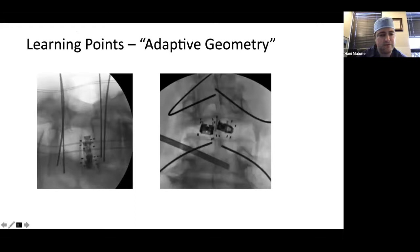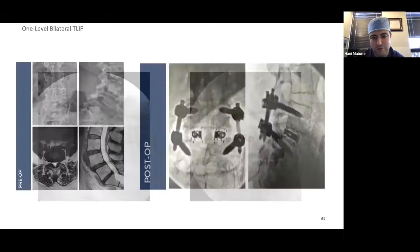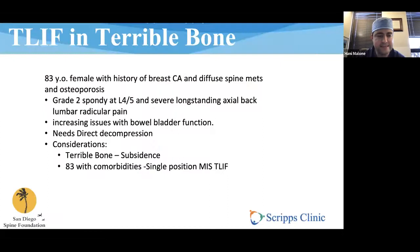The final result looked good. One nice thing about this particular TLIF graft is its adaptive geometry — a titanium inner with a PEEK-coated outer that conforms to the endplate, leading to less subsidence. Based on my one-year follow-up with this graft, it also helps avoid long-term subsidence compared to rigid titanium expandables. I shared this experience with a colleague at Texas Back Institution who had a similar case — redirecting the tubes more orthogonally — and he was able to get the cages closer to the apophyseal rings with a really good result.